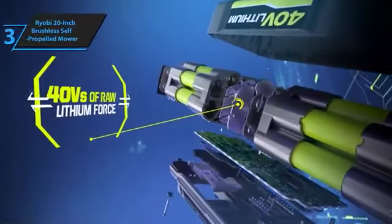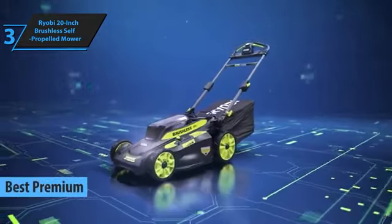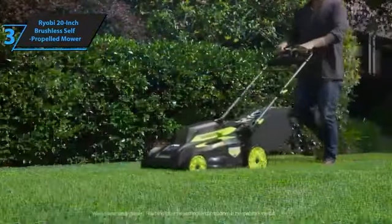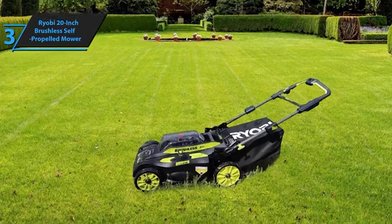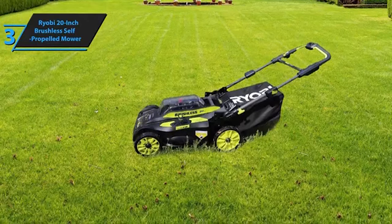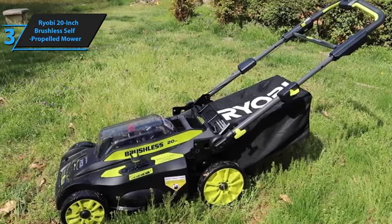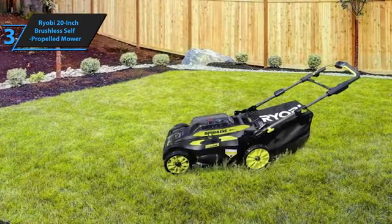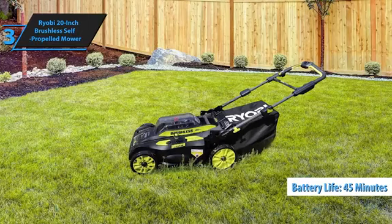For those who don't mind investing a little extra, the Ryobi 20-inch Brushless Self-Propelled Mower stands out as the top-tier electric lawnmower in 2024. This model is renowned among electric lawnmowers and returns with a more refined, sleek design. Equipped with a brushless motor, it reduces friction and heat within the motor. Unlike traditional motors that rely on friction to transfer electrons from the battery to the mower, brushless motors use magnetism. The reduced friction and heat not only prolong the motor's lifespan but also make it quieter, often earning this model a spot in Ryobi's Whisper Series. The battery is interchangeable with several other Ryobi products, with a solid life of around 45 minutes, though usage of the self-propelling feature can shorten this duration.